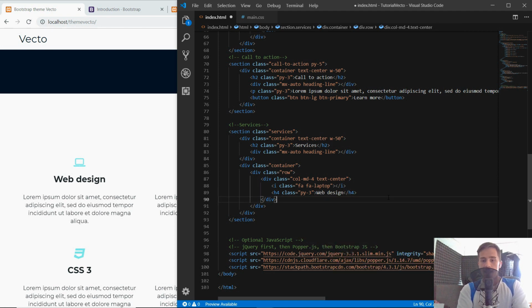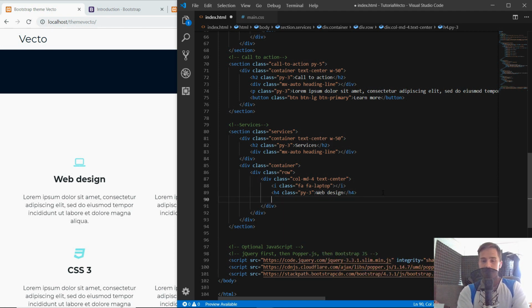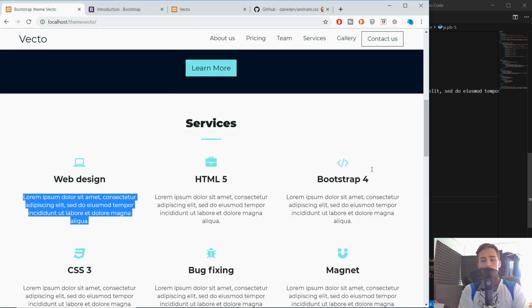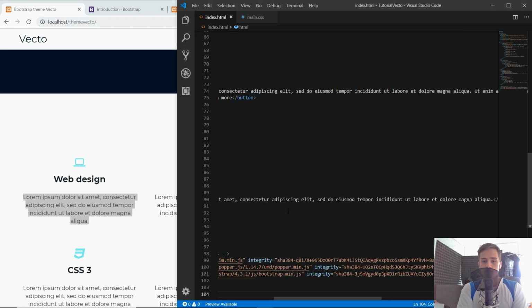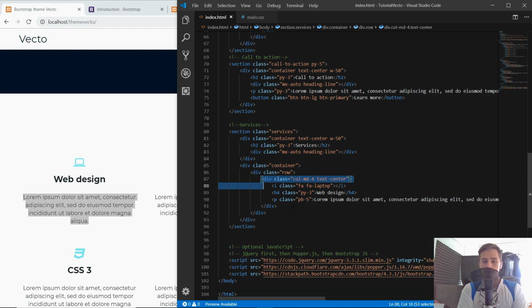Okay, and then lastly we have the paragraph, and it also has some padding, but this time it's like padding between those two, so that's a bit larger. So padding at the bottom will be just 5. Okay, and let's just copy paste this thing. Copy and then paste. So that should be one article. There are 6 of them, so I'll just copy paste those.